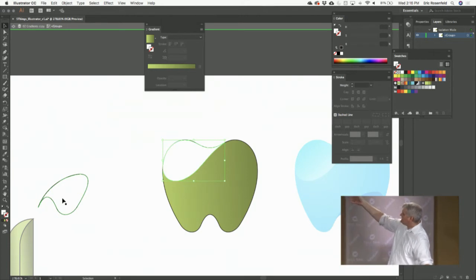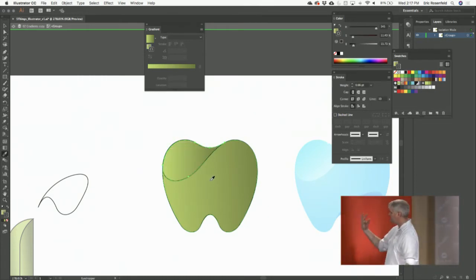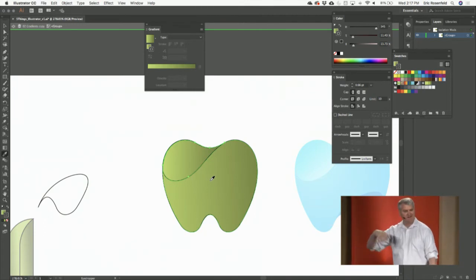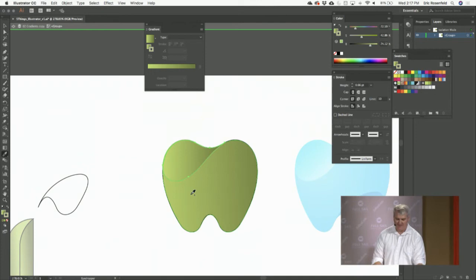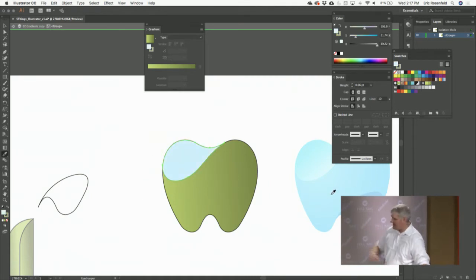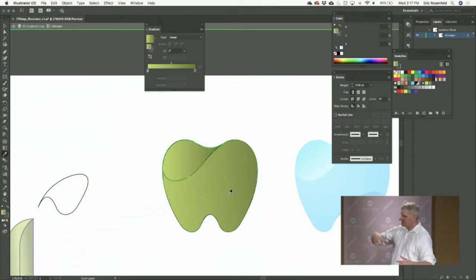Now, let's say I didn't have it as a swatch. I can always go grab my eyedropper, letter I on your keyboard, and I can shift click. If I just click with my eyedropper, it's going to sample the fill and the stroke. If I shift click, it'll sample just the color that you're hitting. So it'll just be one shape here. But if I come in here in my gradient and shift click over here, it'll grab that color that I'm clicking on. But if I click, it'll actually grab the gradient and put it in the shape.